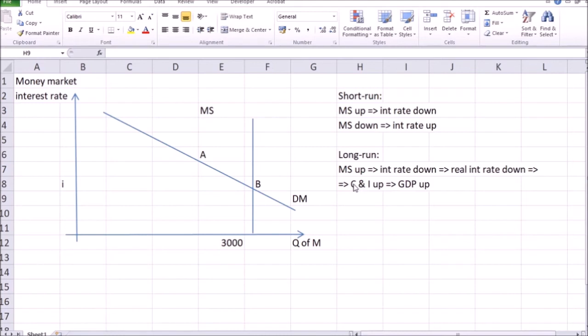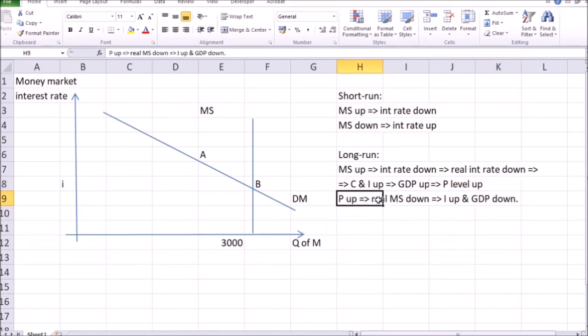Consumption as part of GDP increases, and if real interest rates are lower, then it also becomes cheaper for you to borrow to open up that company that you always wanted. So investments also increase. Both of these are part of GDP. So GDP increases as well. Production is much higher. All of this consumption, people buying all of those refrigerators, microwaves, cars, all of this investment, new businesses opening up and buying up all the electricity and energy that they need for all the new businesses. All of that drives prices up. Prices keep increasing. So the price level goes higher.